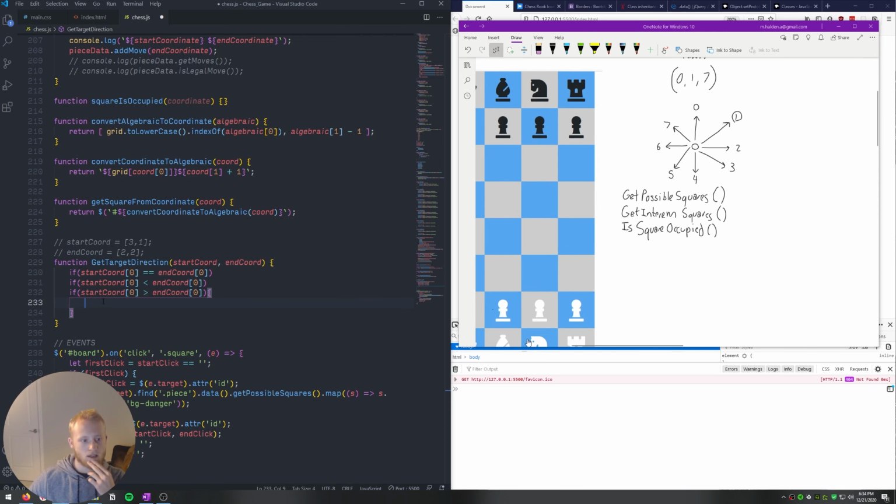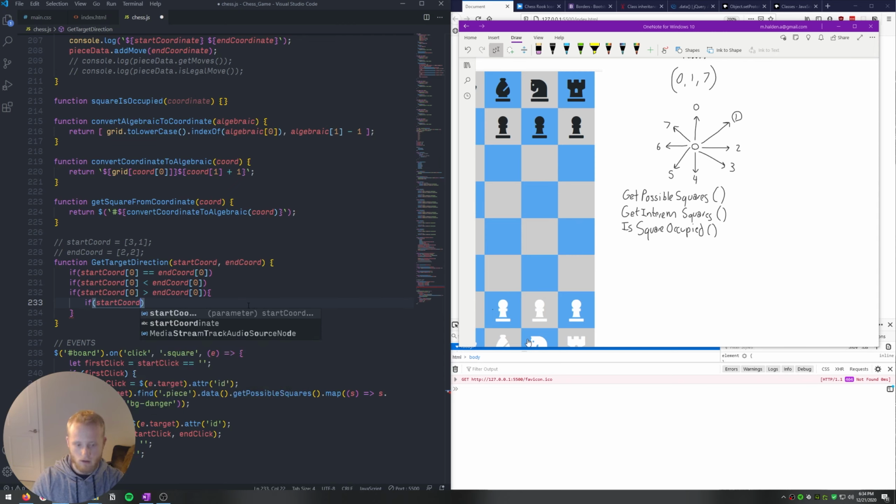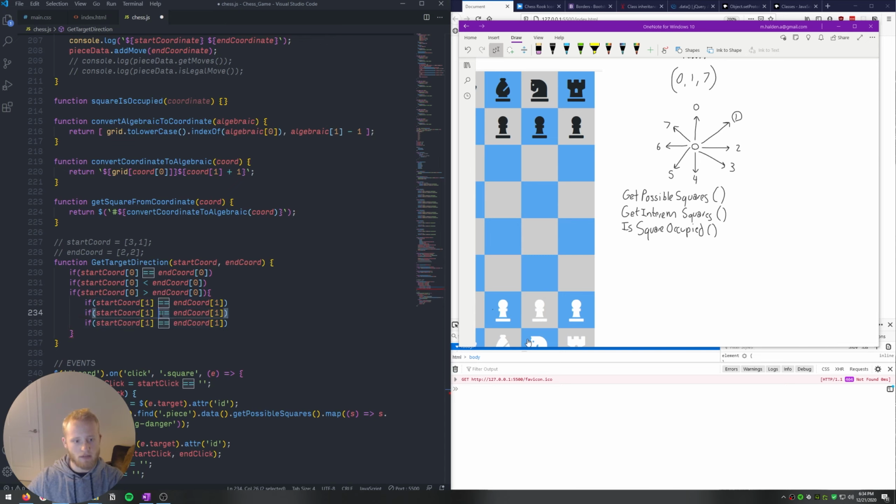Okay. Now let's look at the y value. So start coord 1 is equal to end coord 1. And we're going to have 3 different flavors of that. Start coord's greater than or less than.